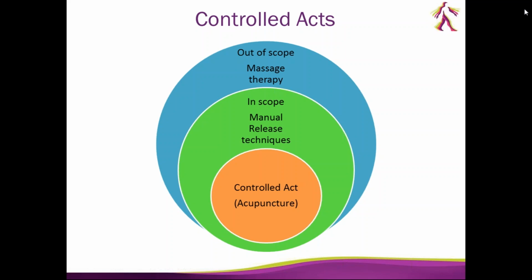Some other people have asked about getting clearances from medical doctors to do certain things. So you might want to do exercise with someone, which is in scope, but do you need a medical clearance? If you believe someone is suffering from a disease, a condition, or a disorder that requires a diagnosis before you can safely proceed, then you should refer that, and you might not want to continue with treatment, even though it's in scope, until you get some more information. It's not so much a question about scope as it is about safety and ethics, but other than to say that you can't communicate a diagnosis.